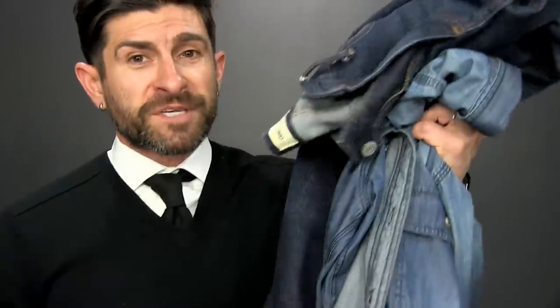Speaking of stylish, the seventh cheap way any guy can look more stylish is to use the $20 and upcycle your old clothes. Upcycling, meaning you've got clothing in your wardrobe that we all do that we don't wear. But wouldn't it be amazing if it fit a little bit better? Then would you wear it? The answer is of course you would.